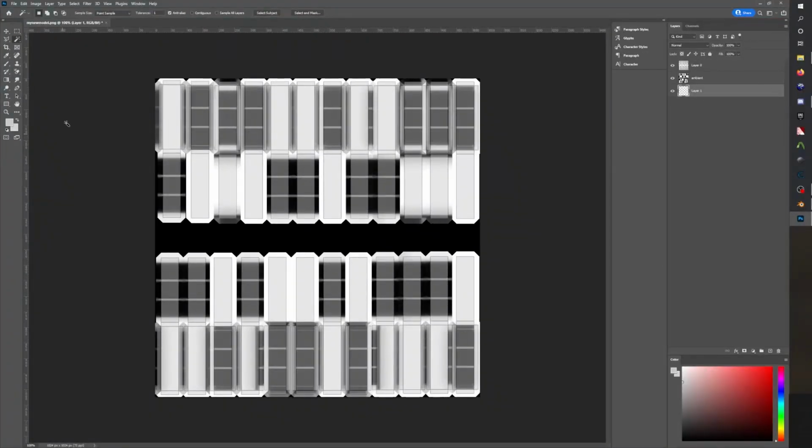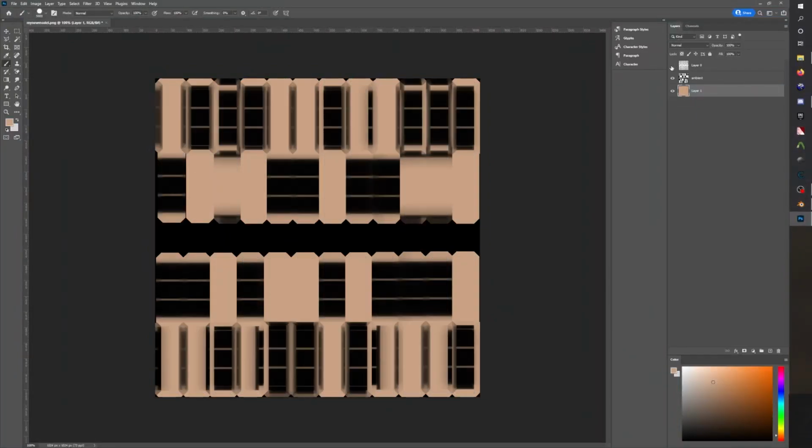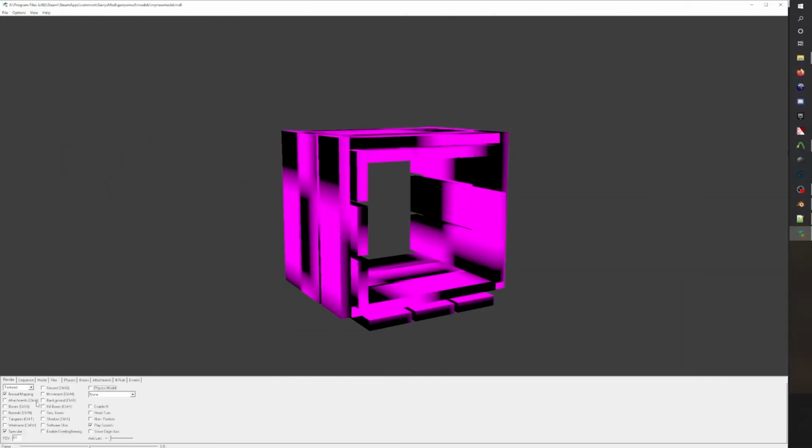So now we're just off to the races, and this is where you can start painting underneath, and you can change the colors and get some reference textures from textures.com or something and lay them in, get all the pieces you want and the places you want. And then just toggle off that UV map at the end, and then export this to a PNG file. But this is good to go.